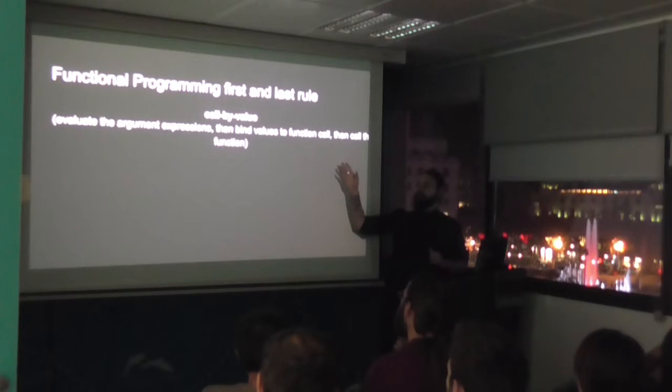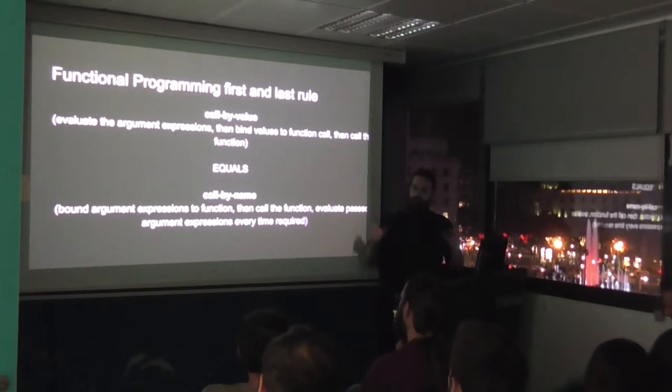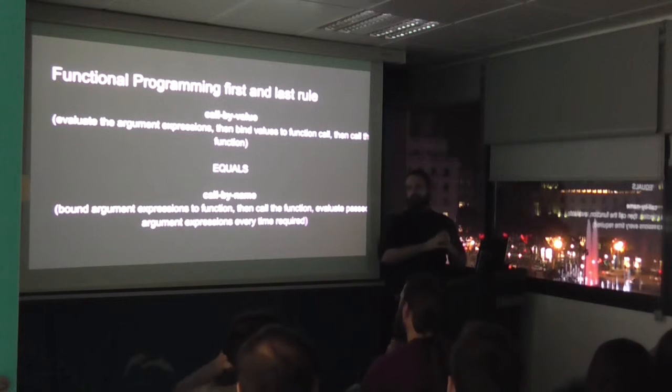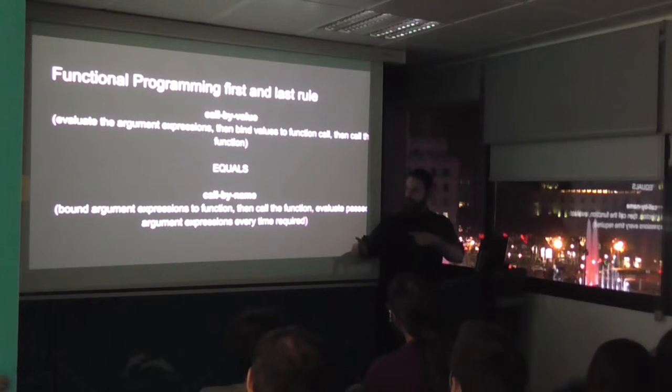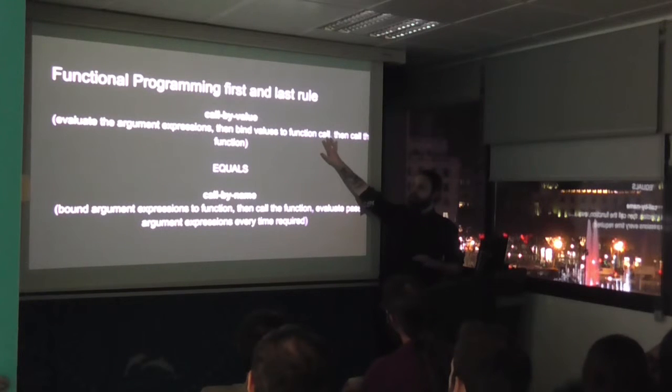This is the way we usually think about functions. But we also have a call by name. That is, instead of first evaluating expressions and then calling the function passing the values, we just pass the expressions to the function and let the function evaluate the expression of its arguments at the runtime of the function. If these two things result in the same value of the function, then we're talking about functional programming.